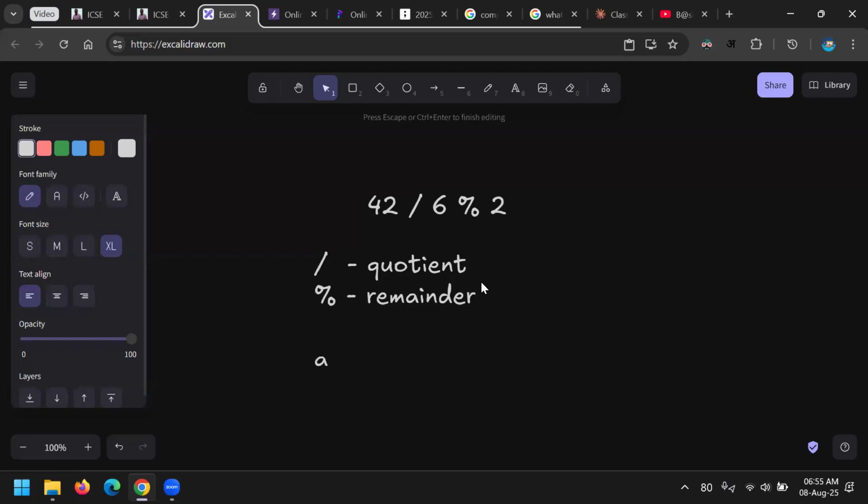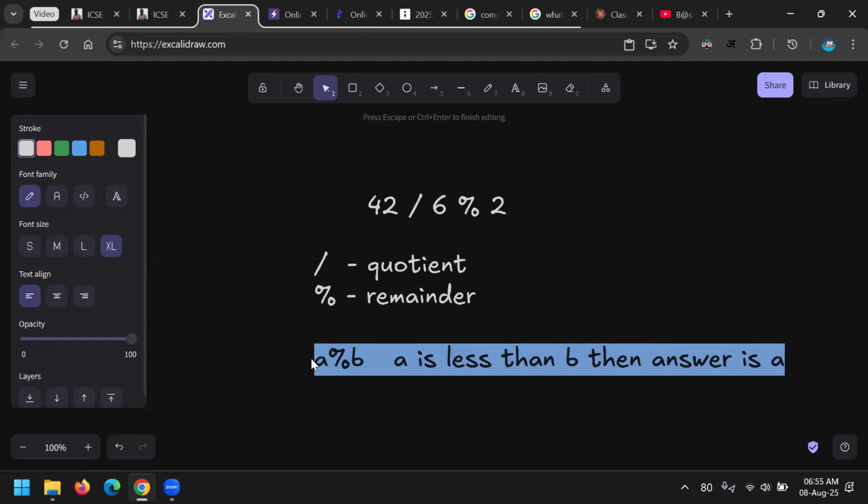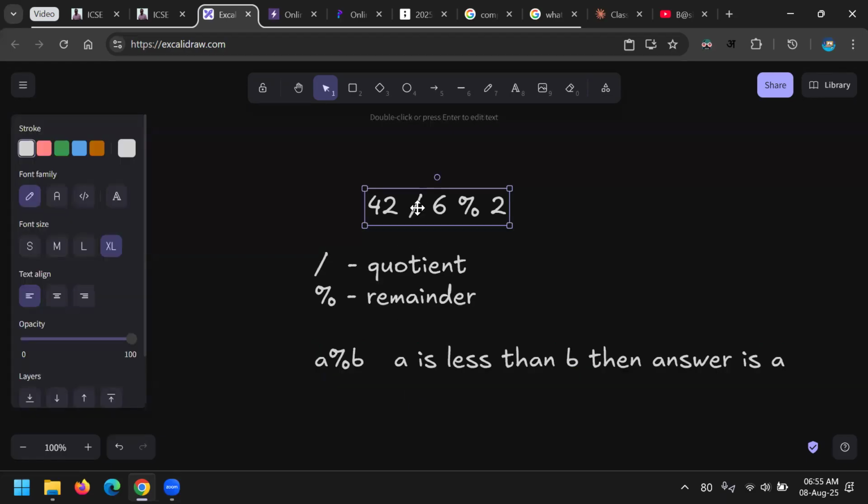And one thing more, if A is less than B, then the answer is A. This is something which may help you further, but here it's a simple question.